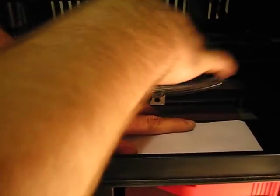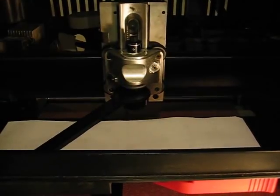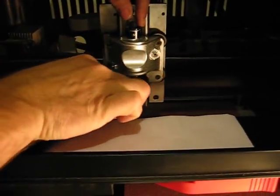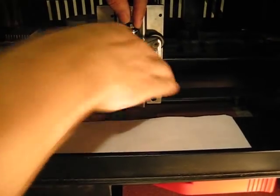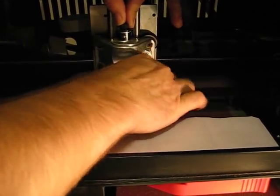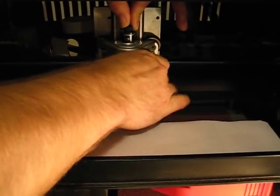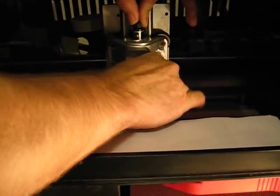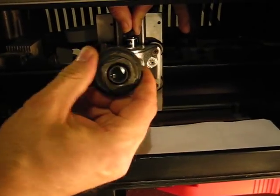This chuck has been removed from the machine once before. I had blue Loctite on it — just a drip to hold it on there, but that's all it takes. Now I'm holding the square tool on the top and unscrewing the QC on the bottom, and there we have it.